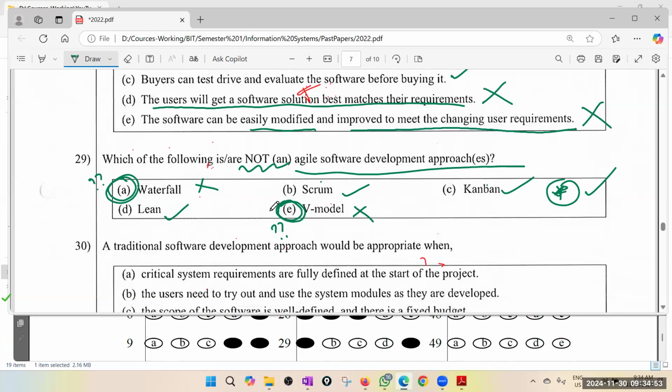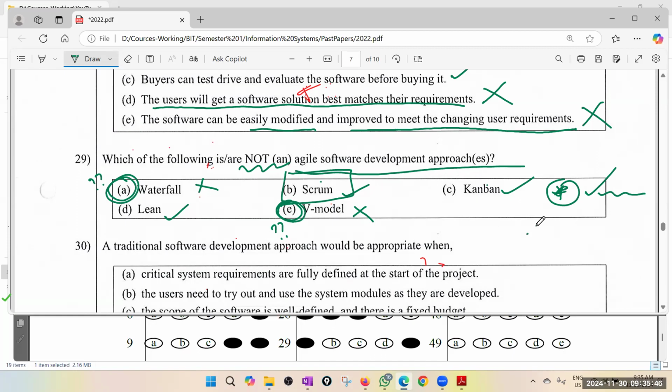Scrum, Kanban, Lean. What is the other agile approach? Of course, the most popular is Scrum. So no one. That is strange. I thought at least one would give me the answer. Do a Google search or ChatGPT or whatever search and tell me, what is the other popular one? Other than Scrum, Kanban, and Lean. Just one more popular approach. Of course, it's a little bit outdated because Scrum has absorbed all the good things of that. No one answered.